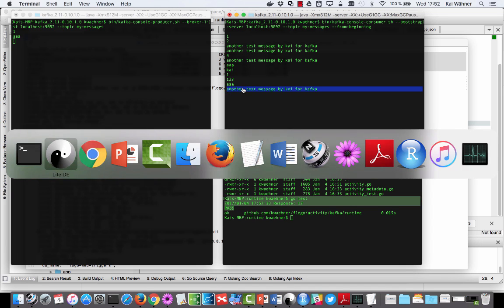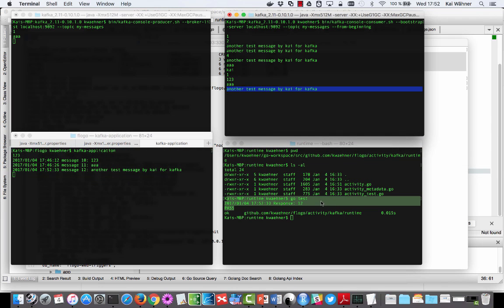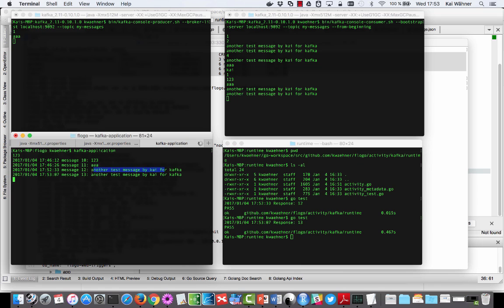Remember, my test sends exactly this message here, and as it is successful, it sends the message to the broker. Therefore, not only does the unit test work, but you can also see that my other two consumers of Kafka are getting this message. Let's start it again and take a look at another one of the windows. I test it again, and here you see that my message is coming to the other consumers. So now you really see that I'm executing the Flogo connector, and the Flogo activity sends messages to my Kafka broker. That looks pretty good.